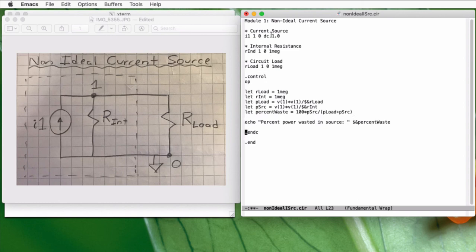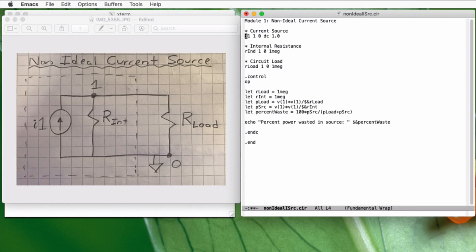And in this case, I'm creating a non-ideal current source. So over here is a picture of our circuit. And we have a non-ideal current source I1. We have an internal resistance in parallel with the ideal current source. And then we have our load resistance. In this particular case, we only actually have 2 circuit nodes, right? So we've got the connection at the top, which connects our ideal current source, the internal resistance, and the load. And at the bottom, we have ground, which again connects all 3 of our elements, because in this particular case, everything is in parallel.